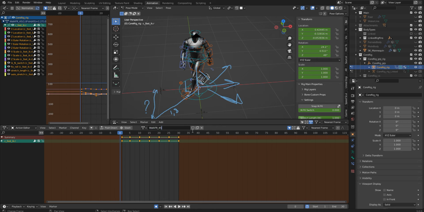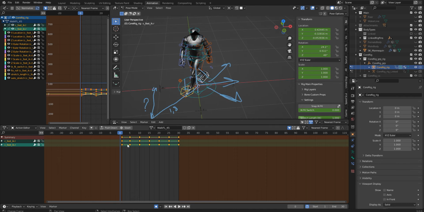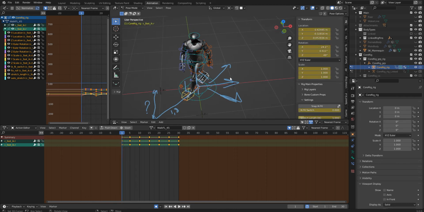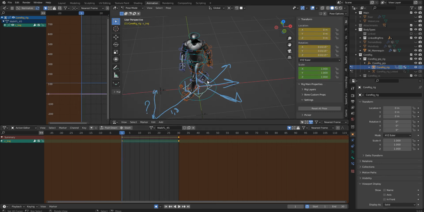I can get rid of this one. FL 45, and next, let's just pick our 3D cursor, and in here we need to get rid of our root motion. We don't want it right now, and again start rotating it.